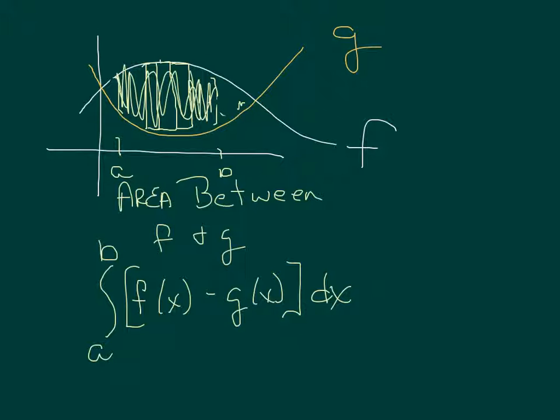Sometimes we'll have to find our limits of integration. Sometimes they'll be given to us. So we're going to look at some different examples today, sometimes where they're given, sometimes where we find them. But basically, it's the upper function minus the lower function. When you see it, it makes pretty much sense that that's how you do it, since you already know how to find the area between the curves. So let's just look at an example.